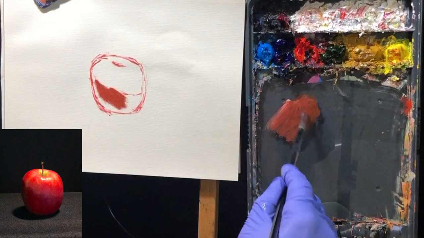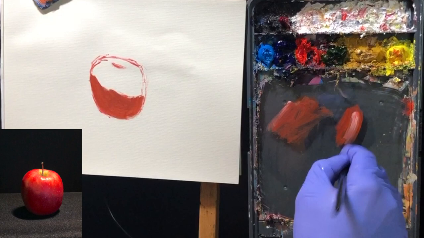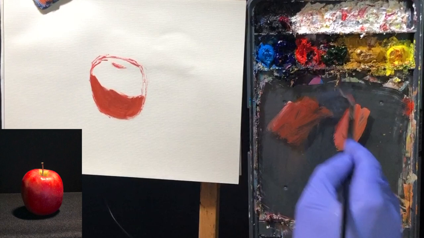All right, now first I'm just going to break the apple down into two basic areas, light and the dark side, just like Star Wars. And I like to keep things simple and just work step by step. I don't try and go straight into a lot of detail right away. Here I've just kind of blocked out the shadowed part of the apple.